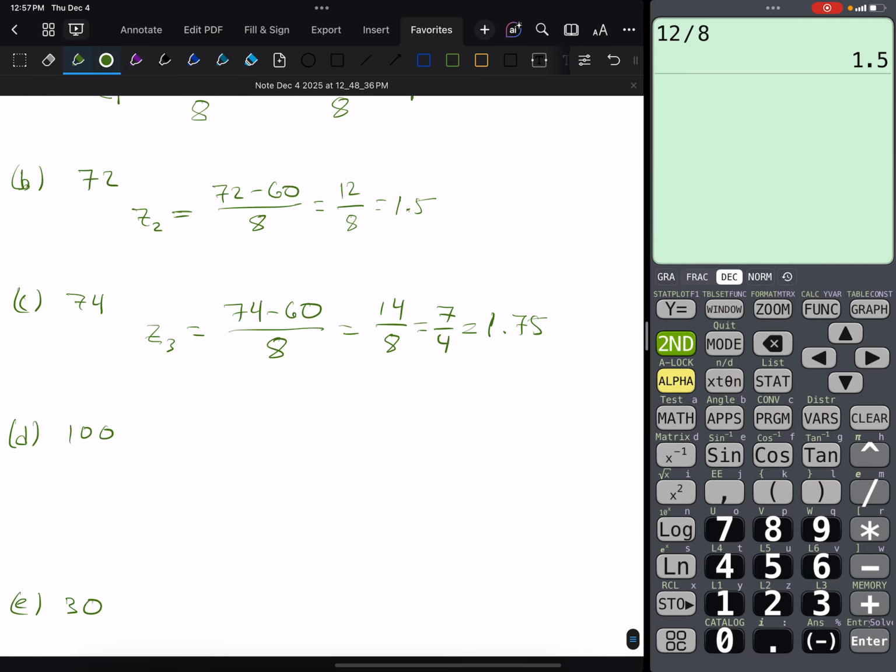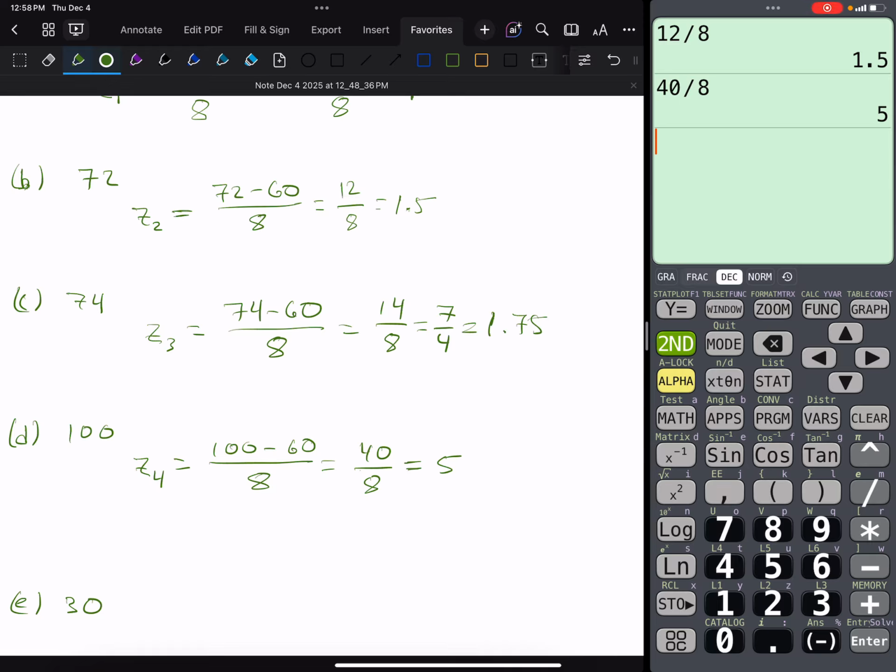It's not something that I think we would immediately spot or understand intuitively as quickly with a number that's more like the 1.75. Or, again, in these more extreme cases, for these last two parts of this problem, if I do my Z4 here, this will be 100 minus 60 over 8. Well, that'll be 40 divided by 8, which is going to be what, 5? If I check that, 40 divided by 8 does give me 5. And so I'm literally 5 standard deviations above my mean.